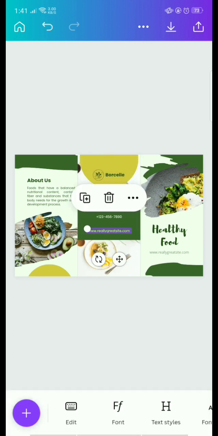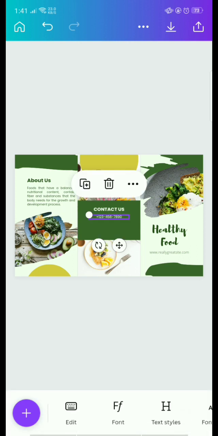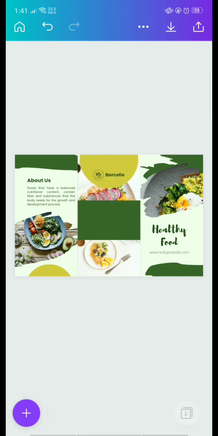So once again, I'm trying to delete all the words that I don't want on the template, and I'll go ahead and replace them with the ones I have in mind.